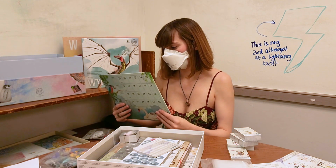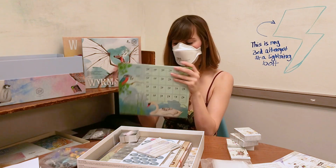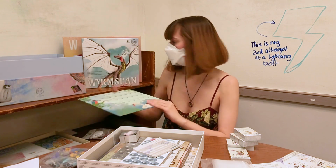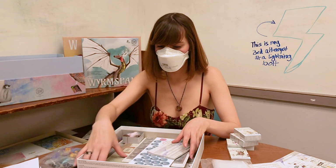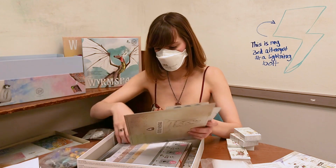So, they have this also custom scoreboard. Thank you to Amp for getting that for me. I think it's really cool. And they have the one for the Dragon Tail. I will show it off.